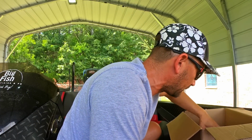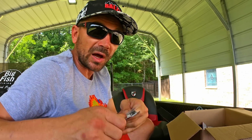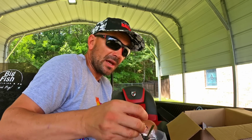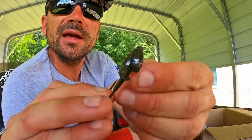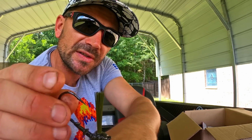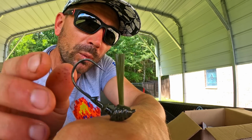All right, let me see what else. What other style heads we got? Oh, this one's pretty cool. This is another thing that I don't know much about, and that's skipping. Now, this as well can be used as a wood jig. You can see it has pretty much the same line tie. It also has that flat bottom there, but it's a little more compact. She's gonna stand just like that. See how the hook's 45'd as well?